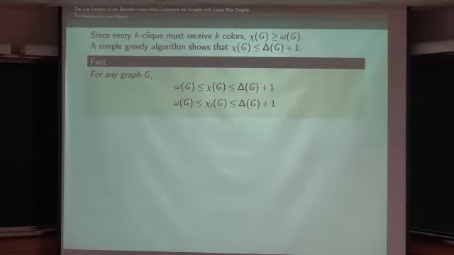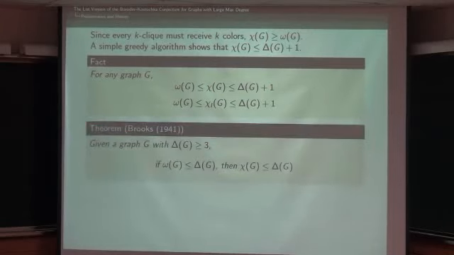Right? Because every clique of size k still needs k different colors, and when you're applying the greedy algorithm, it doesn't matter what the lists are at each vertex, you're always forbidding at most delta colors. So if you have delta plus 1 colors available on each vertex, no matter what the colors are, you always have one available color, so you can finish the greedy coloring. So the question here is, that seems a sufficient condition, but is that always the case?